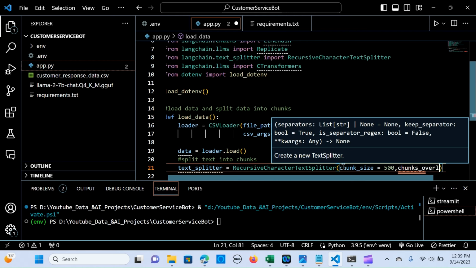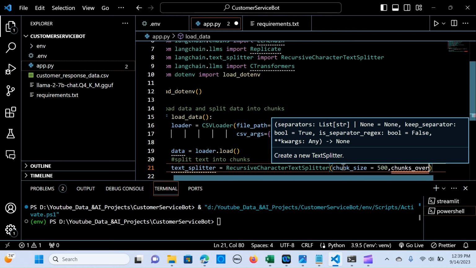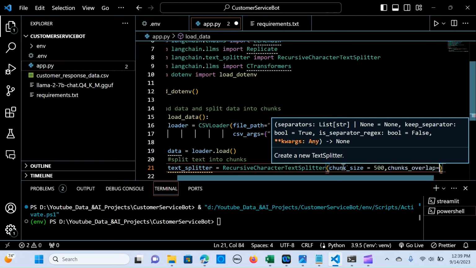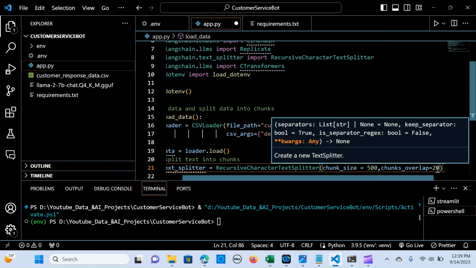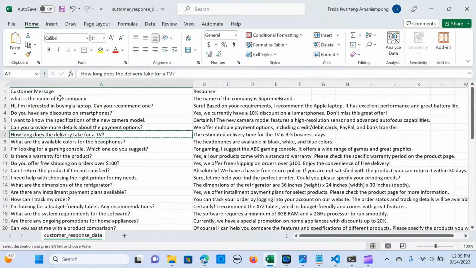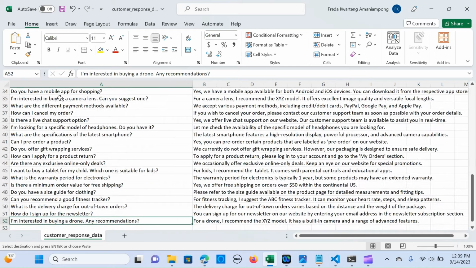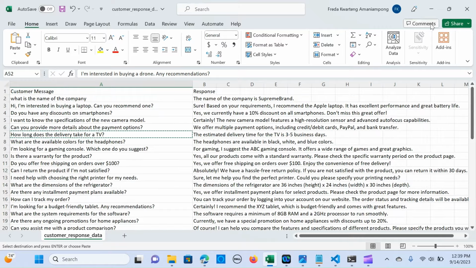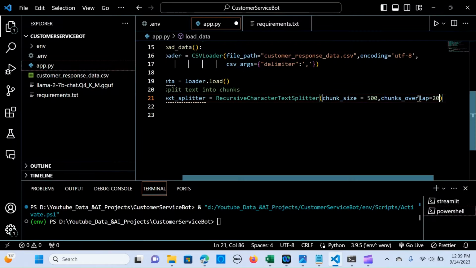Overlap is equal to, say, maybe 20. I just have only 52 rows, so if you have a lot of them, you can just change the chunk sizes and the overlaps.